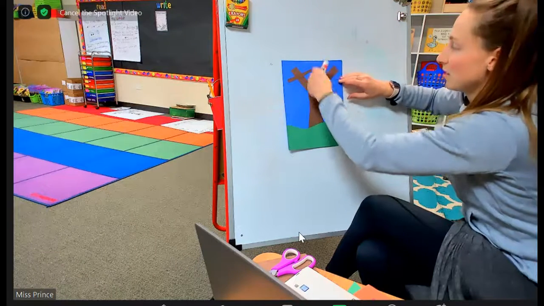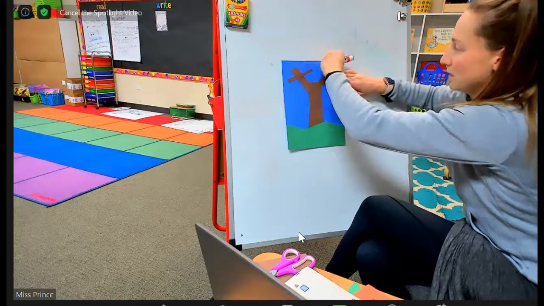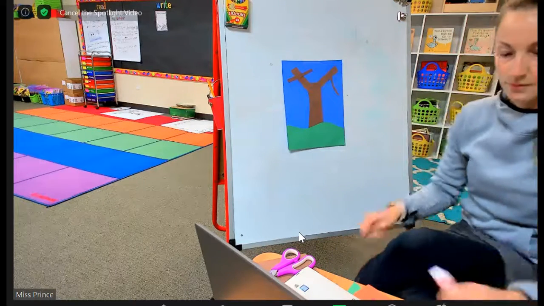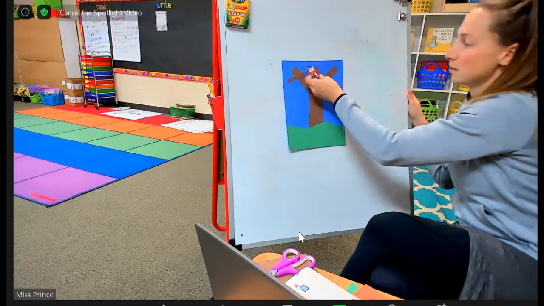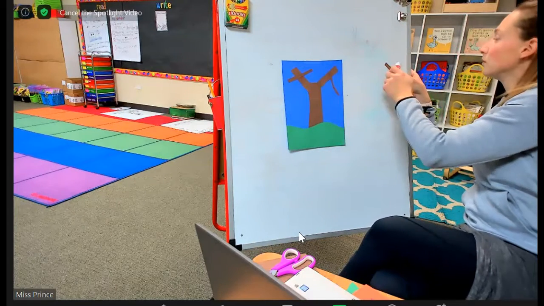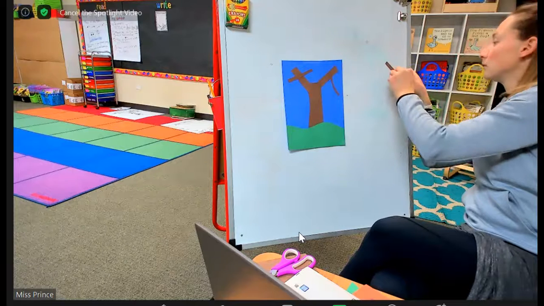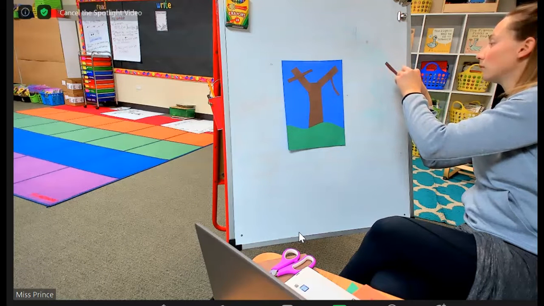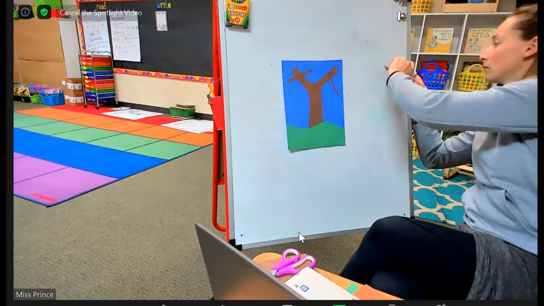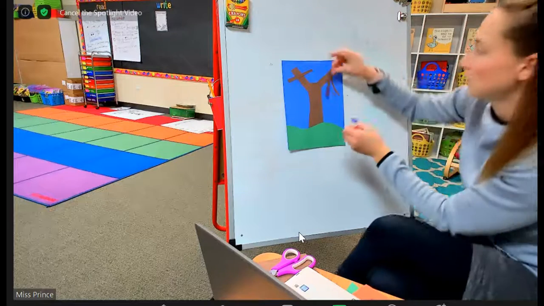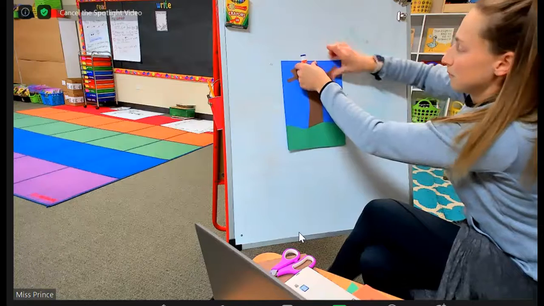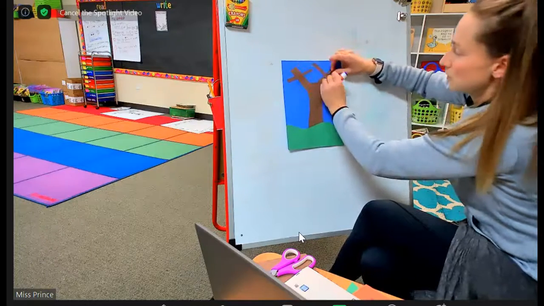So I think I want this branch coming down like this. And then I'm going to do another branch up here. Oops.